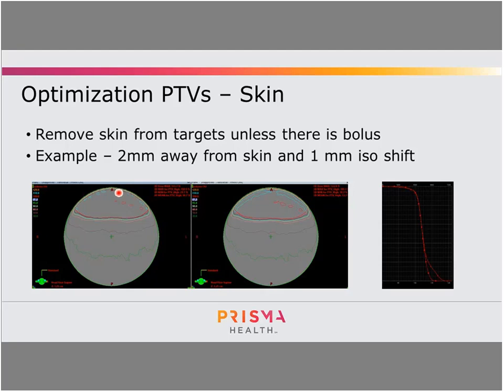And so I went through a lot of different scenarios of different PTV expansions and shifts. Again, this is a 2 millimeter, so it's saying the skin's about 2 millimeters, and I optimized a PTV to it. And then I moved the beams 1 millimeter and recalculated the plan. And you end up getting about 20% of the PTV is now going much higher. So here are the 2 DVHs. You can imagine if you were trying to optimize to the skin, that ends up being closer to 50% when you get close to the surface.